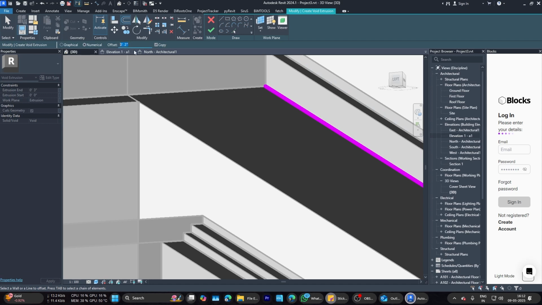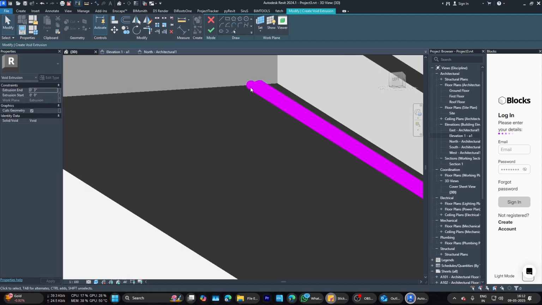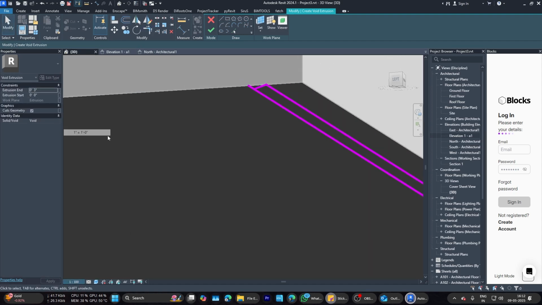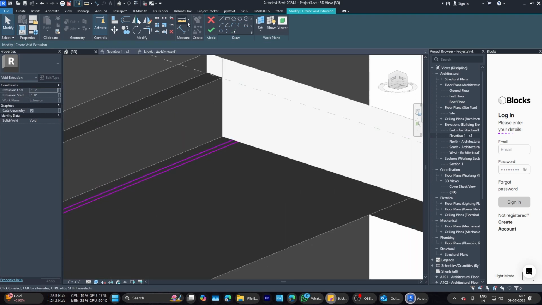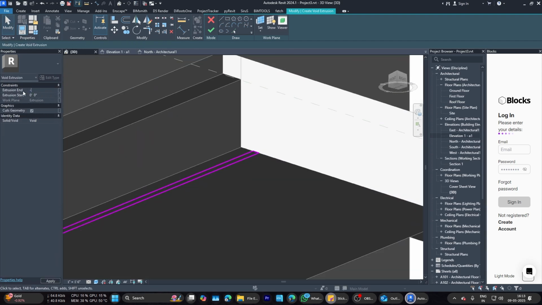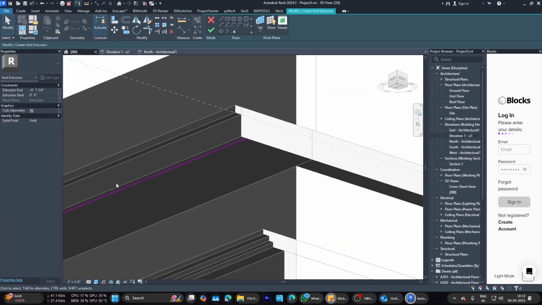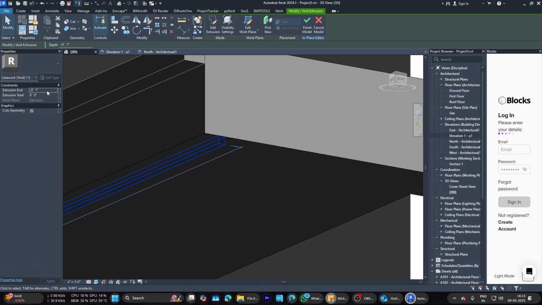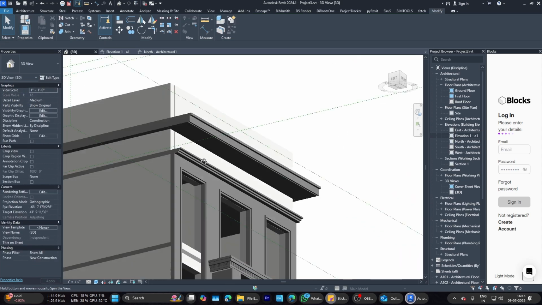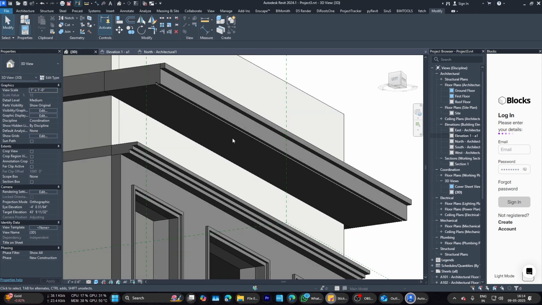We'll make the LED strip light. We will make the void half an inch or 8 inches. It's okay. Okay, you can see here.